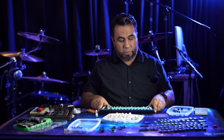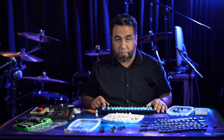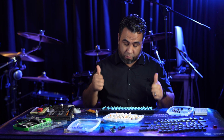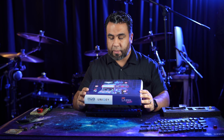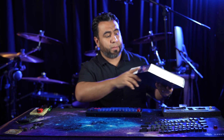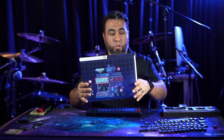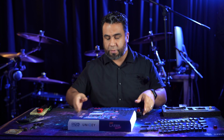Well, now that the switches are in, I'm thinking I want to try out those GMK keycaps that I just bought. So I'm going to put those on and then we'll do a sound test and see how they feel. Okay, so I went with the GMK Cyberdeck keycap set. There's a lot of names, so I don't know. I mean, right here in the box it says GMK Laser Round 2. Online it says Cyberdeck. Any case, these are from Drop, and they are the GMK Cyberdeck keycaps.